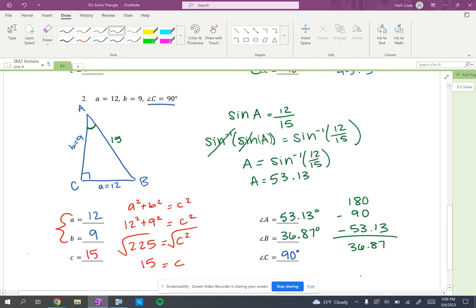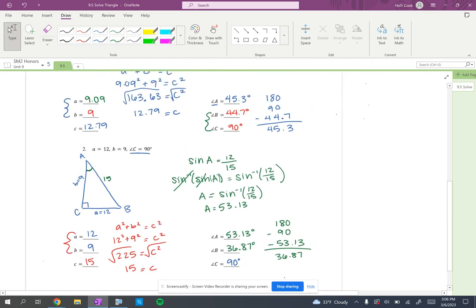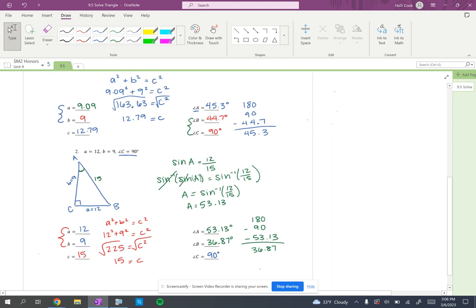All right, so overall, check which one you have 2 of. If you have 2 sides, do Pythagorean theorem. If you have 2 angles, subtract from 180. And then you'll probably have to do one solve for a side or one solve for an angle. And then you can either do a second one or you can use our little trick of Pythagorean theorem or subtracting from 180. All right, and that is it for this unit.